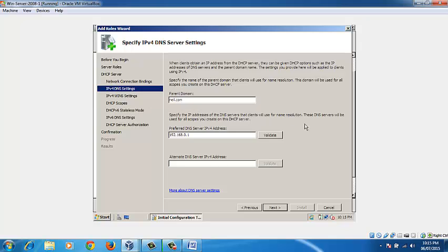This screen takes you to the IP version 4 DNS settings. Now, because DNS is already set up on this server, you just double check your settings here. This domain is neil.com, and your preferred DNS is the IP address of the domain or the server.